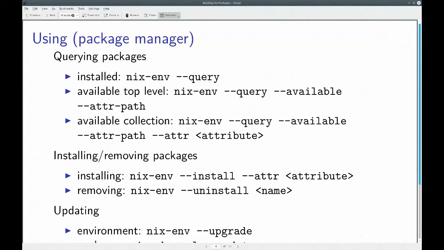You can query ones that are available under subsets as well. So for example, I could say, give me all the Python 2.7 packages, which I could specify with this attribute. And then once you see one you want, you can run Nix environment install attribute and specify the attribute, which is listed by these. And if you want to uninstall it, you can use the uninstall command with the name that was listed by query.